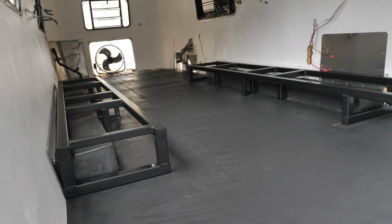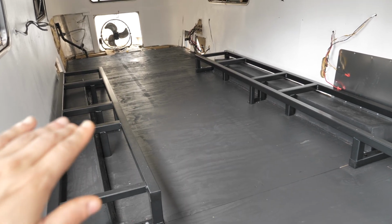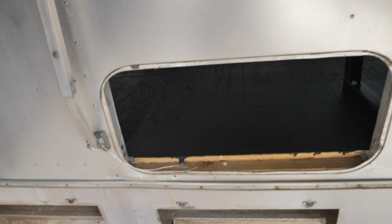And my platforms, to get over the wheel wells and not have this weird space where you can't put anything, these platforms sort of raise everything up so that I could put heavy stuff there. The walls and ceiling have been painted, so we get a nice clean look, keep it nice and bright in here. Parts of the trailer had big holes cut away for certain utilities, refrigerator, water heater. I do not need those appliances anymore. Removing them has left large holes.